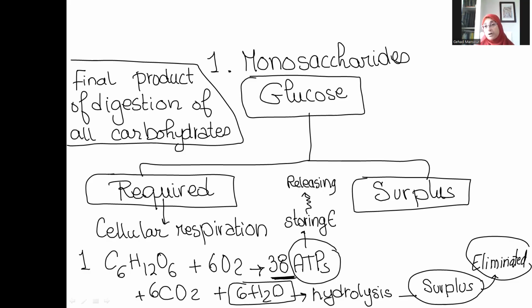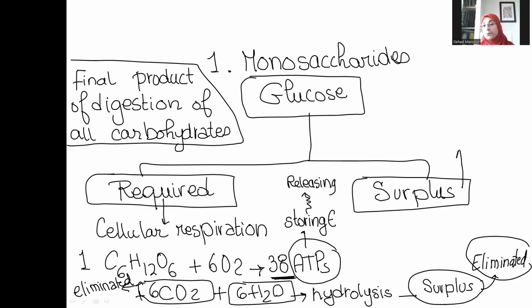And if this byproduct that is produced in parallel to energy accumulates inside the human body, then it would be toxic, and therefore the surplus of water should be excreted or removed from the body. Similarly, carbon dioxide. Carbon dioxide can be partly beneficial, but mostly harmful. The accumulation of carbon dioxide is harmful, and that's why carbon dioxide is considered a waste substance, and it should be eliminated from the human body.